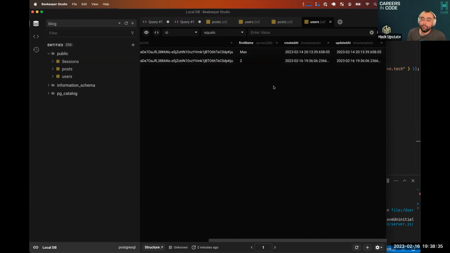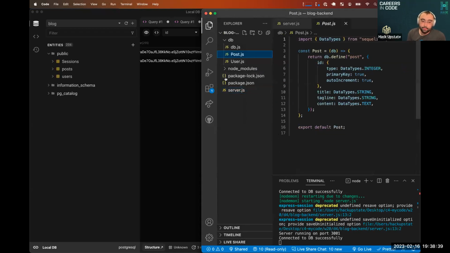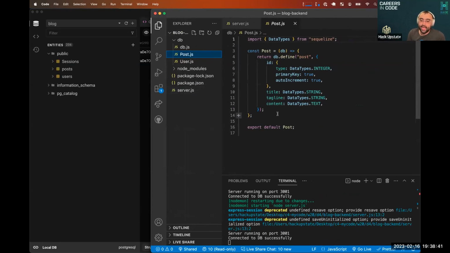So in order to keep track of that, I'm going to go back over to my model. I'm going to look in my post.js, and what do we have here? We've got the ID of the post itself. We've got the title, the tagline, and the content. But I want to keep track of one more piece of information. I want to keep track of the user that created that post.